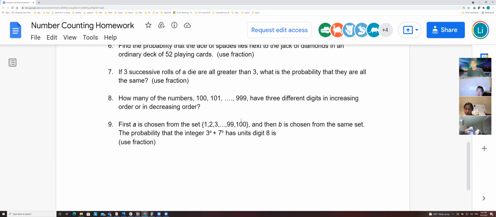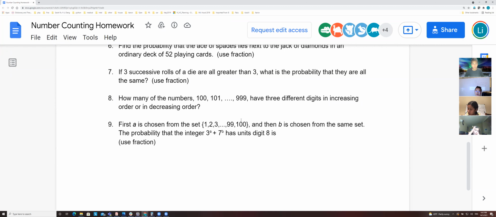Yes. So if I got you correctly, there are only 3 possibilities, which is 4, 5, 6, right? Because it has to be greater than 3. So the numerator should be 3, and the denominator, you have 3 possibilities for each one, should be 3 to the third. So 3 divided by 3 to the third is 1/9. Okay, so that's the correct answer.